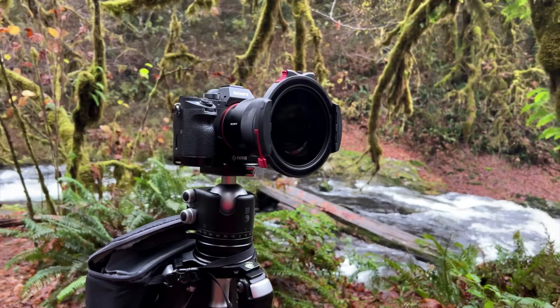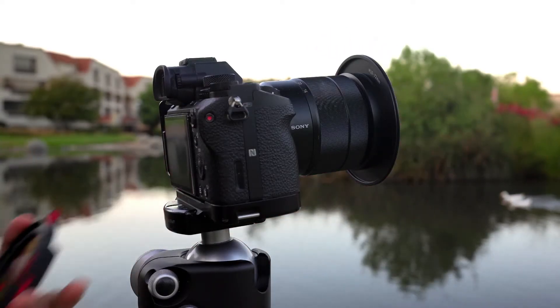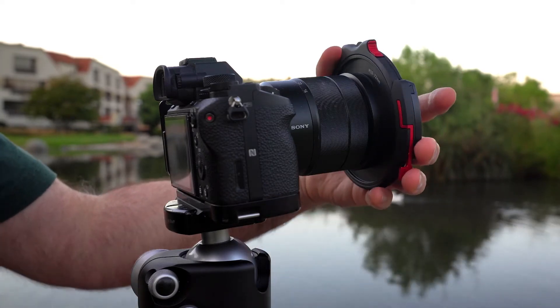They've updated this holder to the M10 Mark II and it has a few features that are worth knowing about. Some you can pick out right away, others are a little more subtle. The first thing you'll notice is I can take it off with just one hand. There's an improvement in the spring-loaded action on this new holder, and that makes for a more nimble workflow. If your other hand is occupied — holding a lens or doing something else — you can work with just one hand putting the filter rig on and off. If you've got a bunch of dark glass on the front of your lens and need to recompose or refocus, you can remove the filters, get your recomposition done, reset your focus point, and put the entire set of glass back on with a single hand. That's a big improvement.